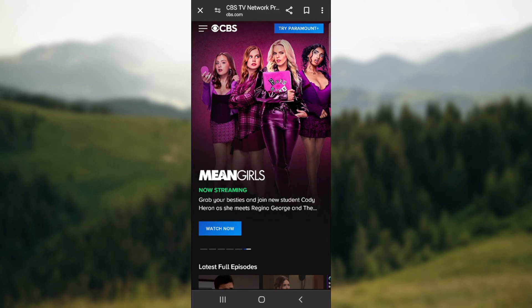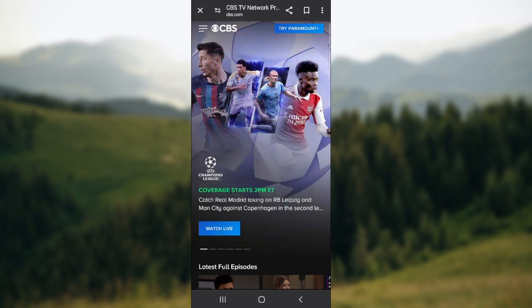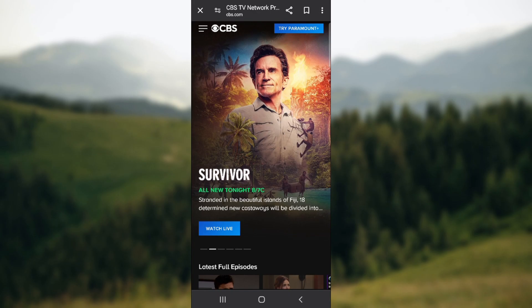So the question is: can you watch CBS shows on demand immediately after they air? Most of the episodes will be available on demand the day after they air on cbs.com and the CBS mobile app. This means that the day after the episode airs, you will be able to watch it on demand on your device.